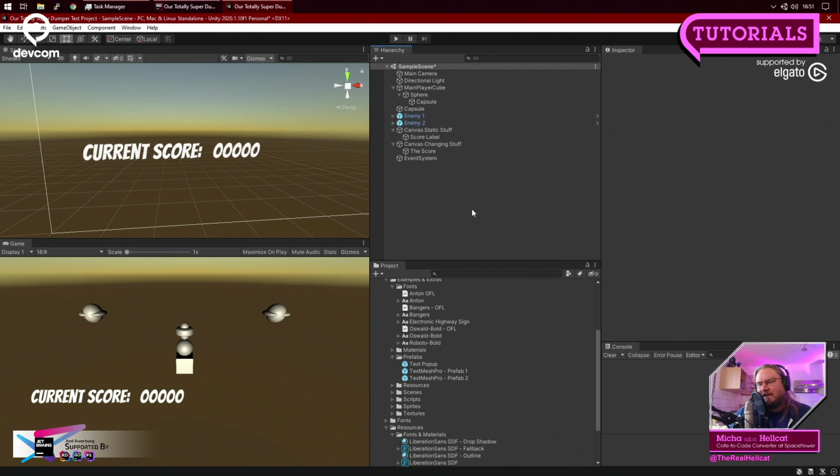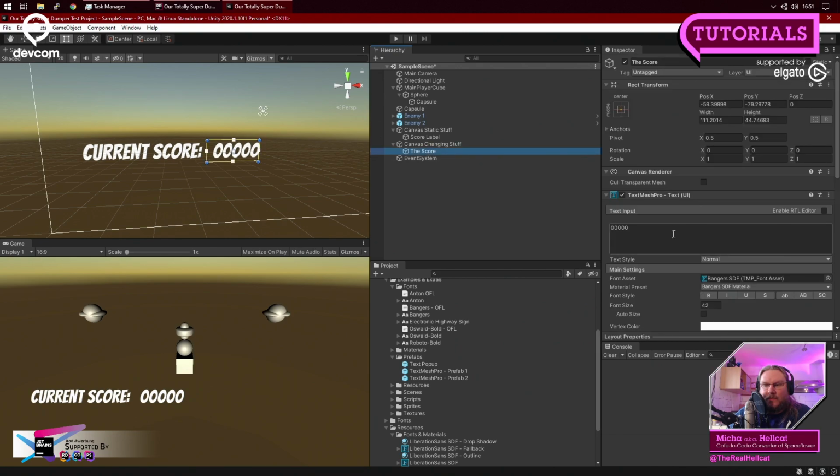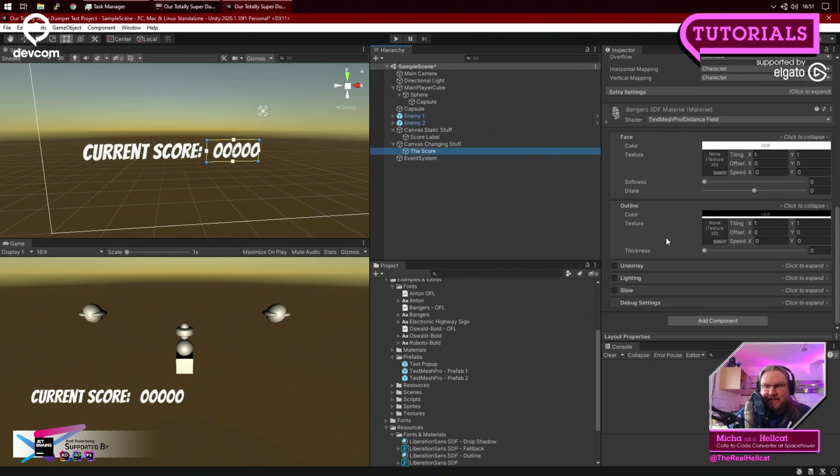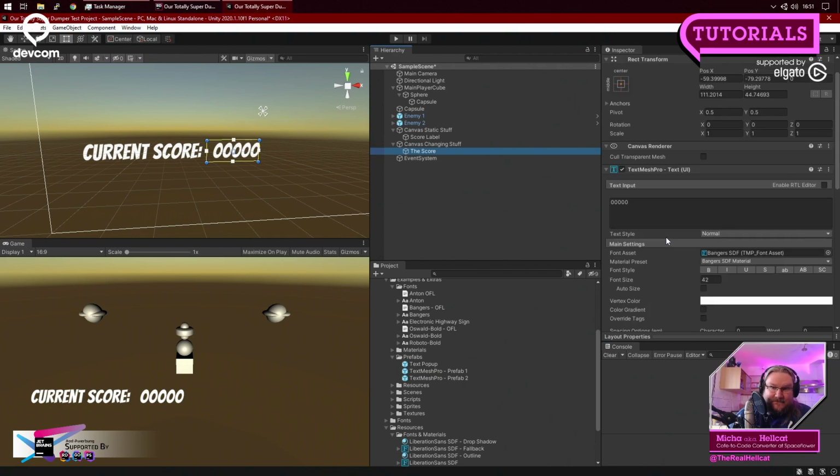Can the text use some resource manager for multi-language support? Not out of the box. Text Mesh Pro is just a simple static text, well, static in the sense that it doesn't by itself change the text or do stuff with it.